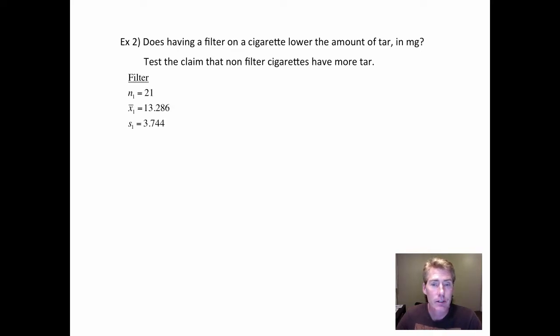So this is data that I found somewhere, and the data was set up like this. So I was not given a choice. This is sometimes going to happen. I was not given a choice as to which one is group number 1. Notice that this one, group number 2, has the bigger mean. That's not how I would want to set it up, but that's how it was given to me, so I need to deal with it.